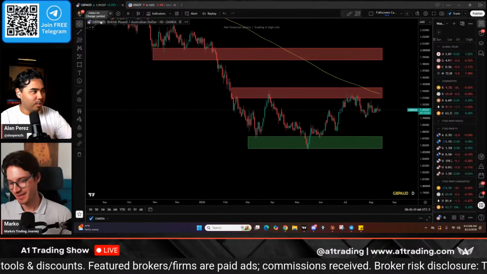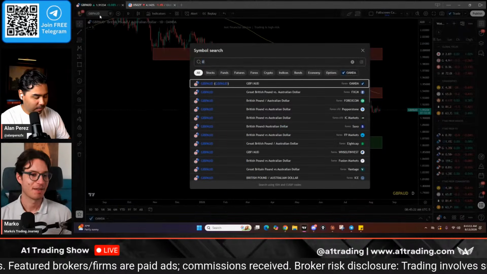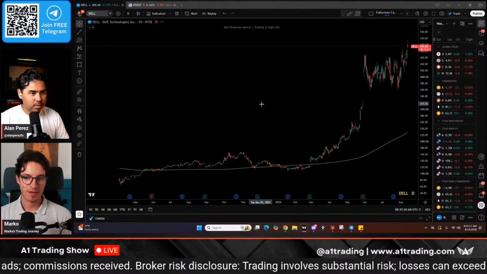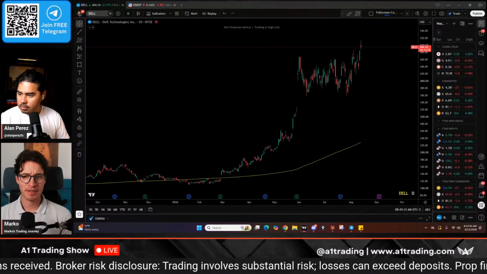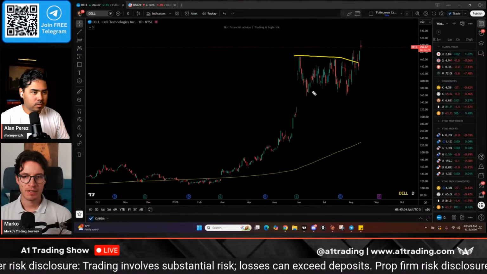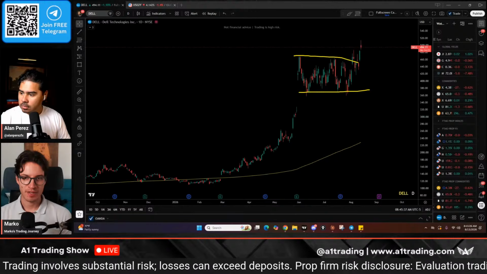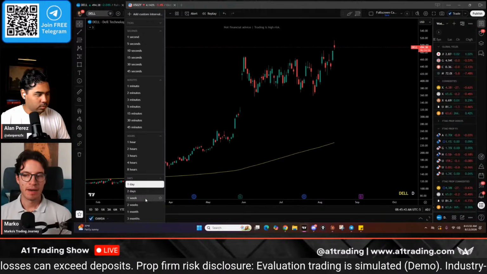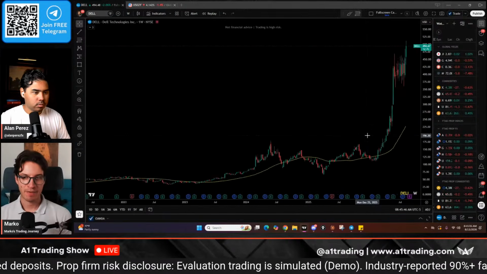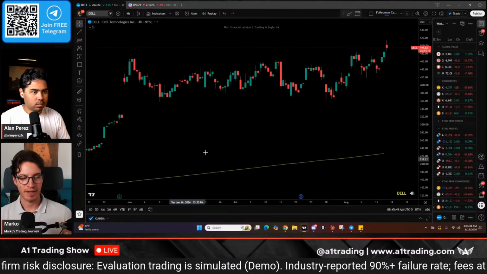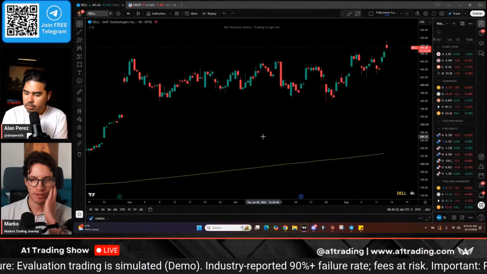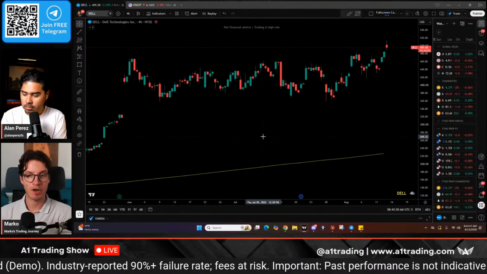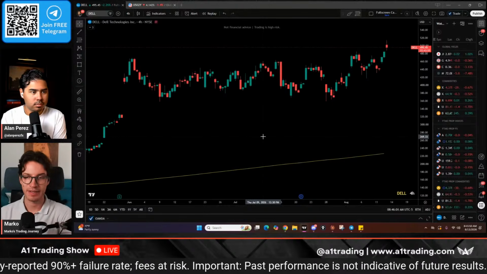Cool. Well, Dell, what's the story with Dell? So Dell is breaking out of this consolidation, this flag. The SPY is near all-time highs and looking pretty healthy. So I want to buy this breakout with a tight stop loss at the open or yesterday's close, basically. The game plan is to wait for the first half hour of the open for things to settle down a bit, because in the first half hour it's super volatile. You can get pinged out very easily, and this looks like a big red candle for now. So if it hits the stop loss before I actually go in, then it negates the trade.